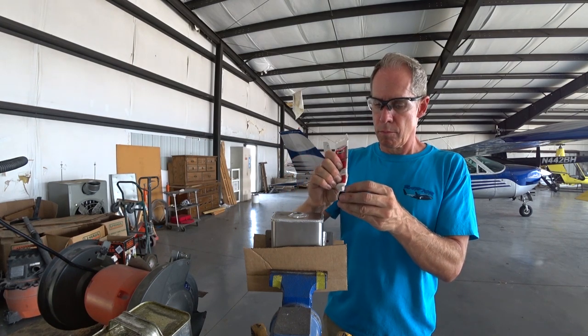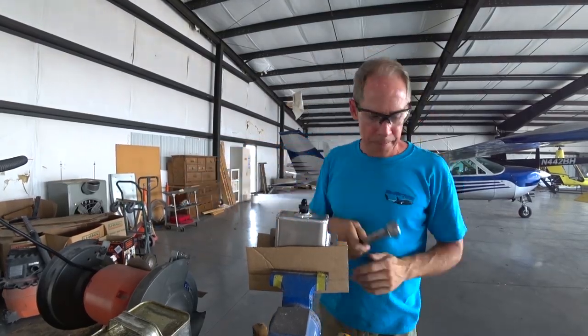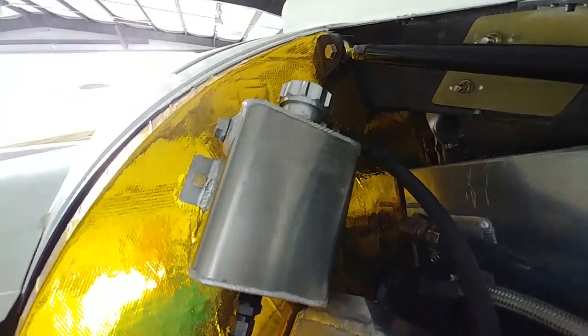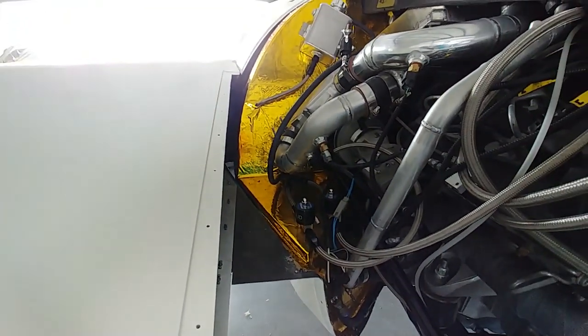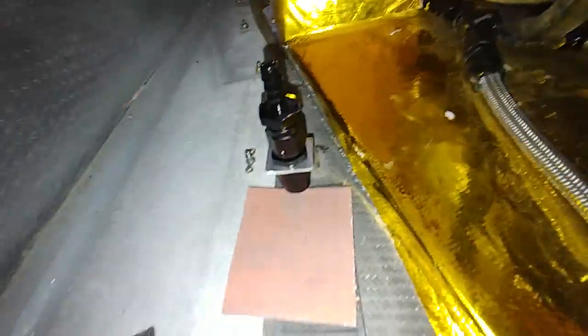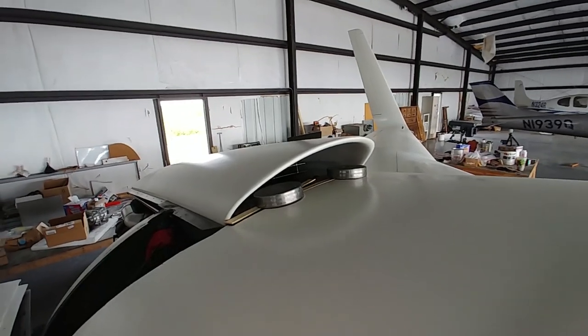The bottom of that tank came with a half-inch NPT thread, and I actually had to make it a little bit deeper — I just had to take it down about another four turns on the tap before that fitting would go in. As you can see, I got that bolted up on the angle, which was the best fit. There'll be a little fuel that might remain in the bottom corner, but there's the vent feed. I've actually drilled the hole and bonded that bracket into place — it's just drying there. You can see the two-part bonding agent setting up, and there's the hole I drilled — you can look up in there and see the outlet of that fuel vent coming through, so it'll allow fuel to drip out through the bottom of the wing if the tank ever gets too full.